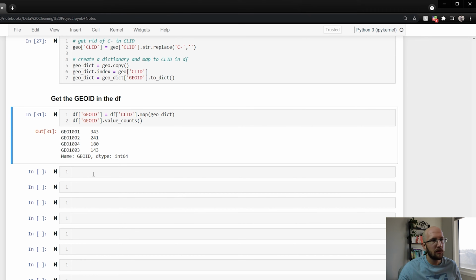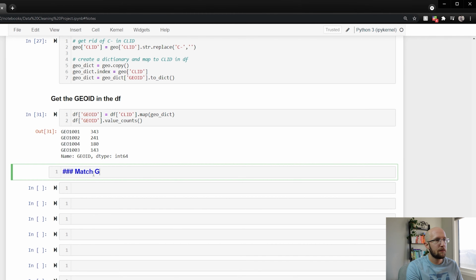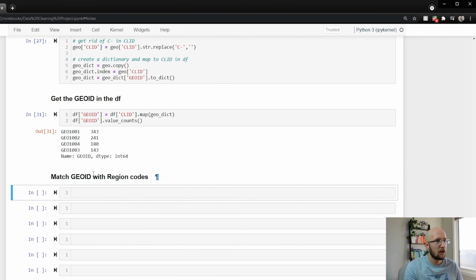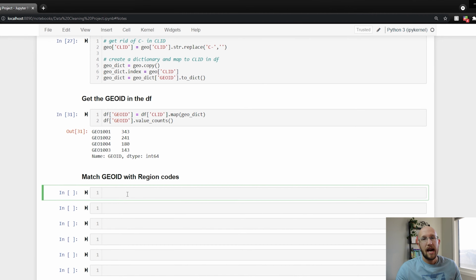Now what we're going to want to do is match our GeoIDs with region code. So that's this little bit of information. We want these GeoIDs to match up with these region codes here. So first off, the information that we have is based on Q2 volume. So we're going to want to filter our data frame just to include Q2.